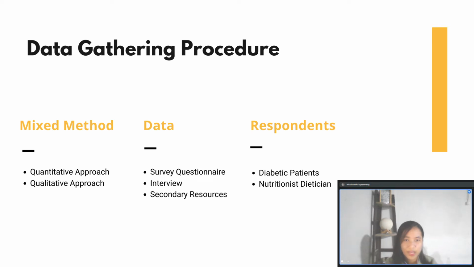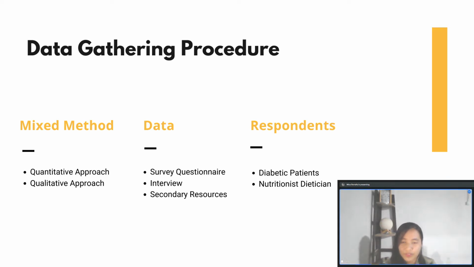On the other hand, we have qualitative questions. It aims to gather data that is not easily quantified, such as how the dietitian manages the patients with type 1 or type 2 diabetes, and how do they recommend diet plan to their patients. In conducting a survey, we used a survey questionnaire about diabetic person's condition, dietary meal plan, and self-care.